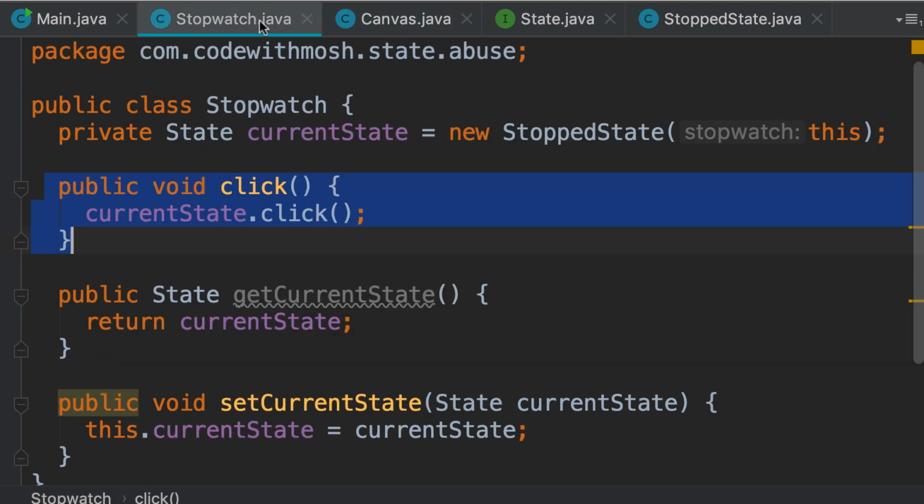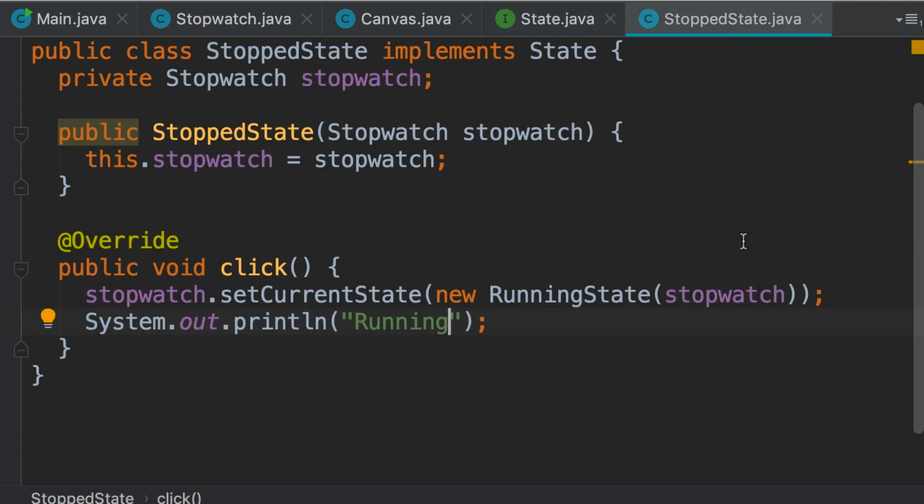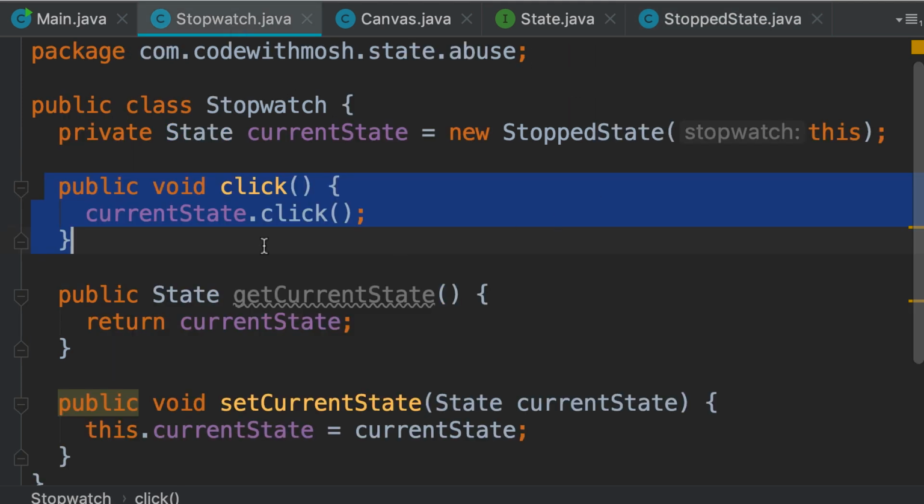In contrast, in the stopwatch, all the decision-making was in a single place, and we know that this stopwatch is not going to have a new state in the future. It's either stopped or running, as simple as that. So we don't have a maintainability issue here. We don't have an extensibility issue. We ended up refactoring this code. Well, I didn't. John Smith did that. But he made this code overly complicated without gaining any benefits. Now we have more moving parts. We have an interface plus two implementations, and our logic is spread over these two different classes. In contrast, in the previous implementation, all that logic was in a single place. So here's the bottom line. Don't abuse the design patterns.